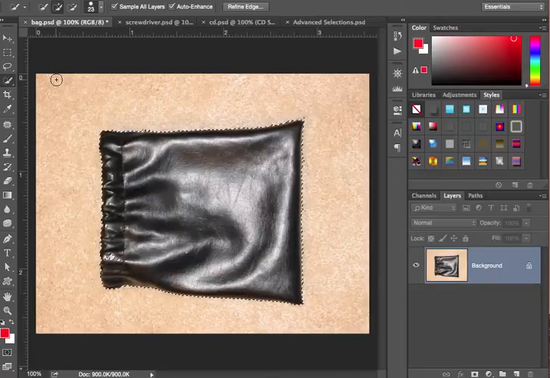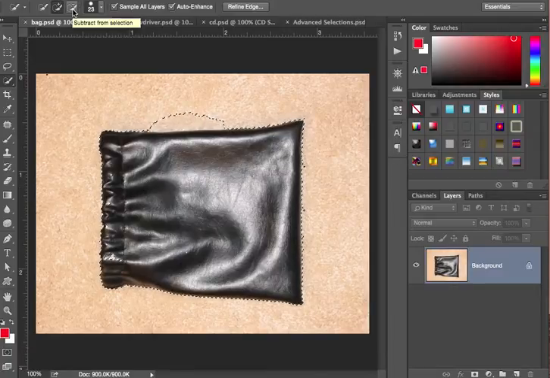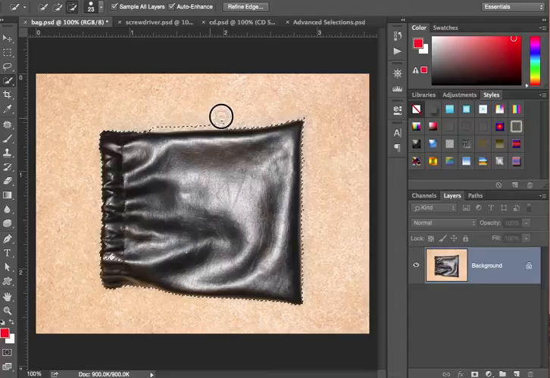So what are some of the options you have under this tool? If you go back and look, you'll see there are some similar options to the marquee tools in that we have the regular, and we also have the add. So we can paint to add to an existing selection. Now we also have subtract, so we can erase. Very similar.